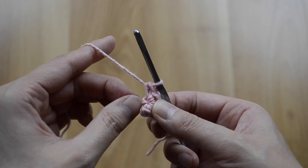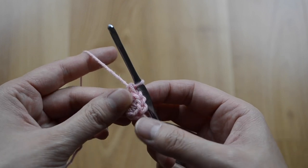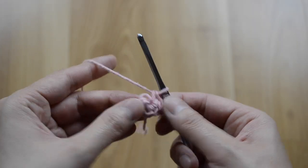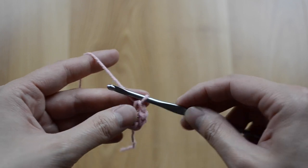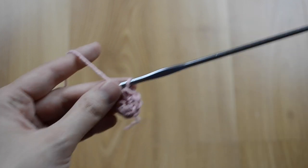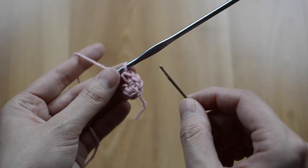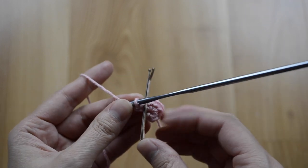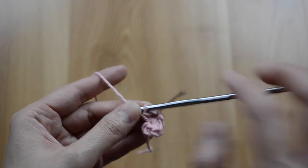1, 2, 3, 4, 5, and 6. So that is our first round completed. And then I'm just going to use a stitch marker. I like to use a bobby pin to mark the end of our very first round right here.